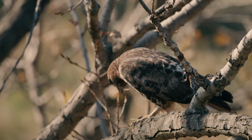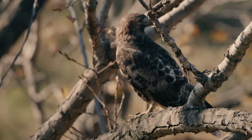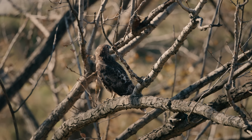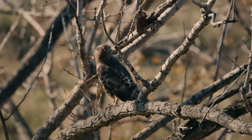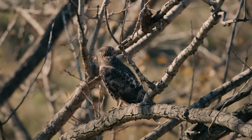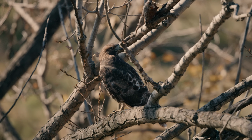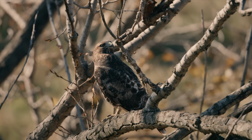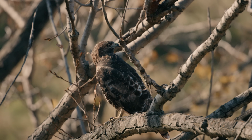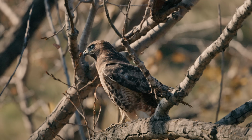A baby bird? A dragonfly? Was it a wasp? Some type of hornet? But that hawk's a dickhead. And we're in 6K 60 RAW, and it's noisy as all hell, but RED LUTs save the scene. Do they not? It was a pretty magical day, I tell you. Those hawks, they turn their head like an owl. I didn't realize they had 360 cams built into their neck. That's quite the thing, those hawks.